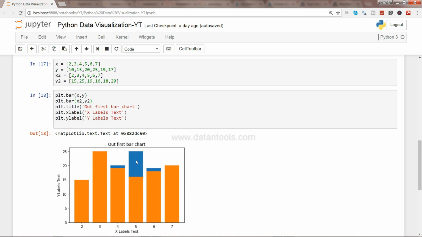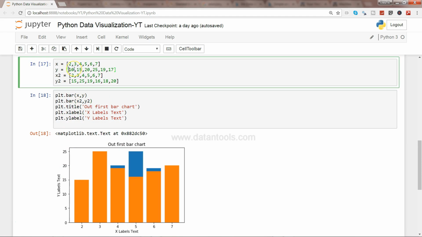So whenever the first y value is more than the second y value, you are able to see the chart. But if it is less than that, then you are not able. So here in this case it is 15. It has completely overlapped the first value, which is 10. Okay, so in my view there are two different ways by which you can overcome this issue.